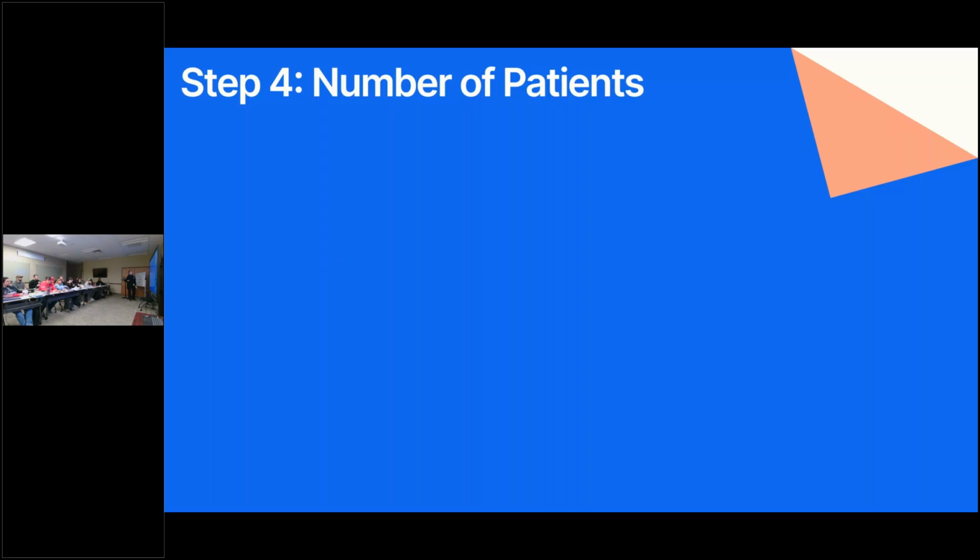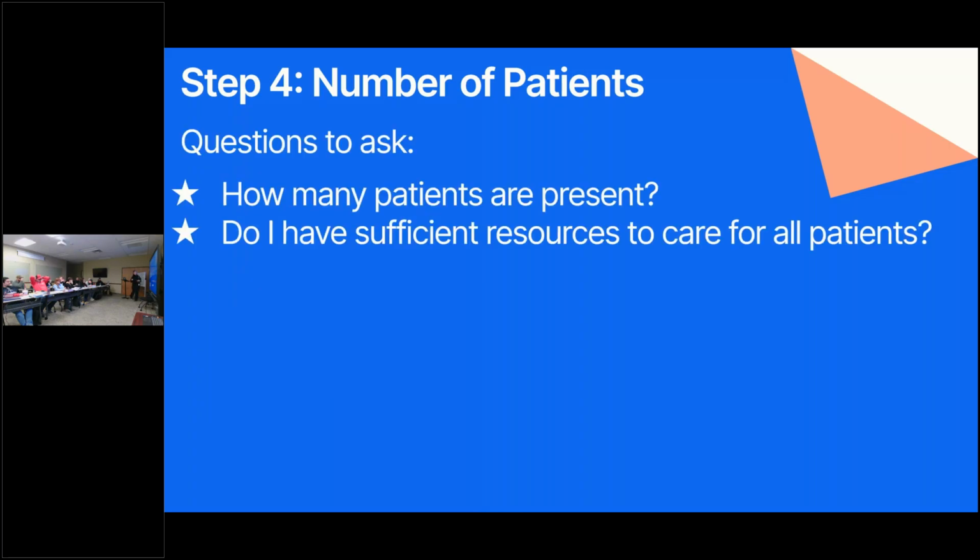Step 4 is our number of patients. So we show up on scene, do an MVC, we need to figure out how many patients we have. Was it just one driver that hit a tree, or did we have a multi-vehicle collision where there's 6 people in one vehicle and 2 in the other? Figuring out that number of patients can help us determine what additional resources we're gonna need. So let's say we had 10 patients on scene, we're gonna need more help, right? We can't take care of everyone with just our 2 providers.